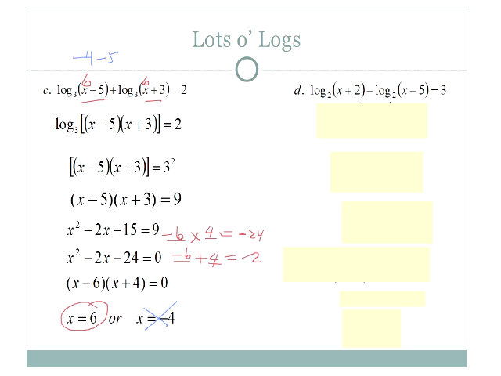Here's another interesting question. This is the subtraction of logs. Again, I notice they have the same base, so I can keep the log in the base and I can divide these arguments. The x's do not divide out. Imagine if I had x plus 2 over x minus 5, and I had x equals 10. Well, if the x's divide out, that's 2 over -5. But if the x's didn't divide out, and I plugged in x equals 10, I would get 12 over 5.